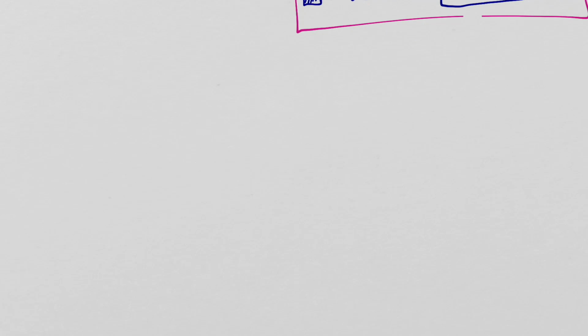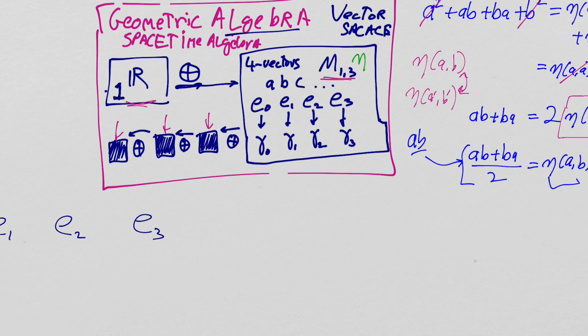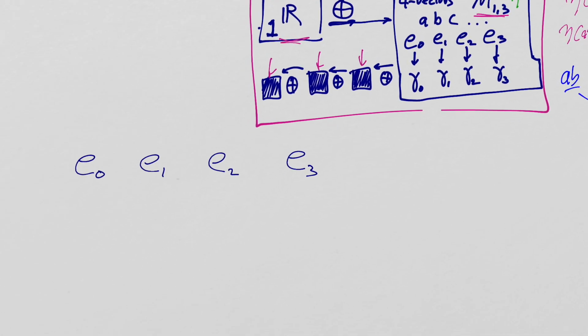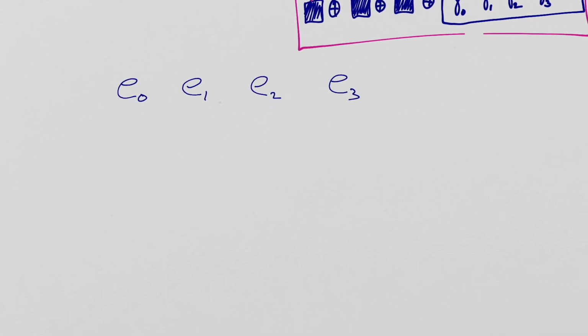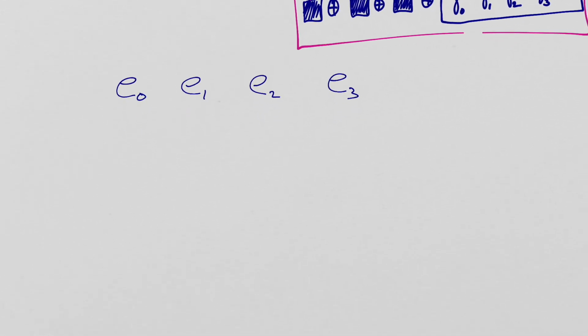Okay, so the first thing we need to do is establish a basis. So we're going to establish some basis vectors. Now, for this purpose, I'm still going to use the E0, E1, E2, and E3. So we are now calling this the basis vectors of this subspace of our overall space-time algebra. And I haven't really gone into the Dirac stuff yet. We'll probably take it up as soon as the authors do. So we have these four basis vectors. Now we're going to assert a couple things, right?